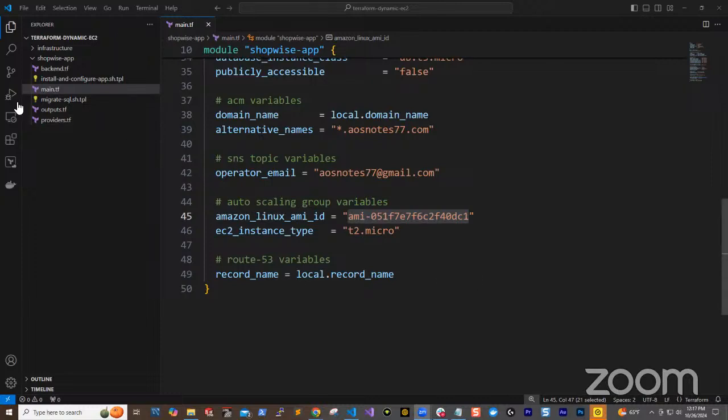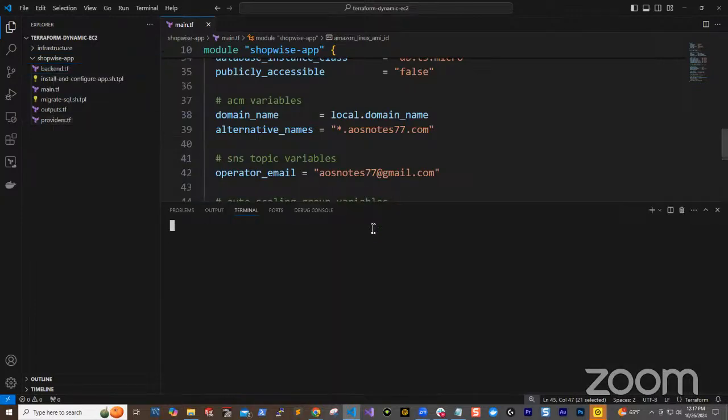Okay. So once you guys have done all these things, I'll run this now just to show you guys. I'm going to open this in the terminal. I'm going to run Terraform init.